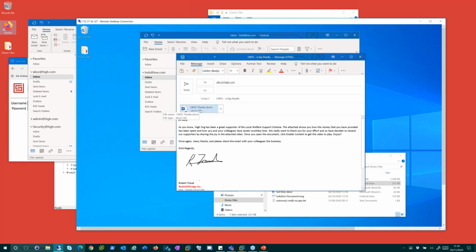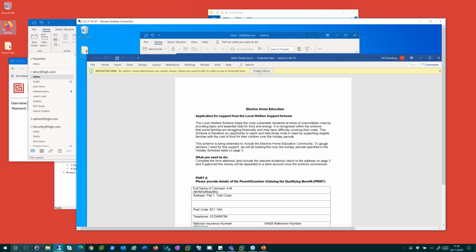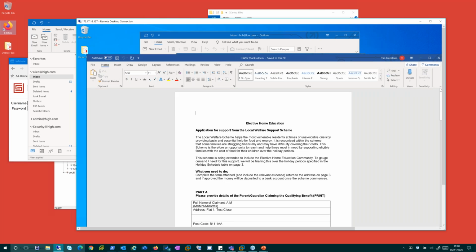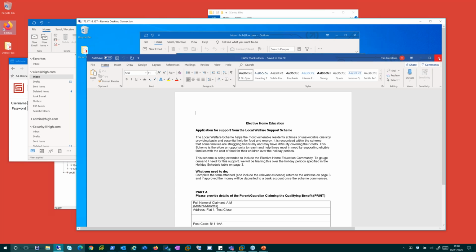And if we have a look at this file, we'll see that it's a Word document, and it's got some macros in it which are going to cause some malware to run. So if I can get Alice just to enable editing and enable content, then we get the malware that runs, and in this case it's a bit of ransomware, and it encrypts everything on your disk. So not a very nice piece of malware. Fortunately, I can get out of this one.